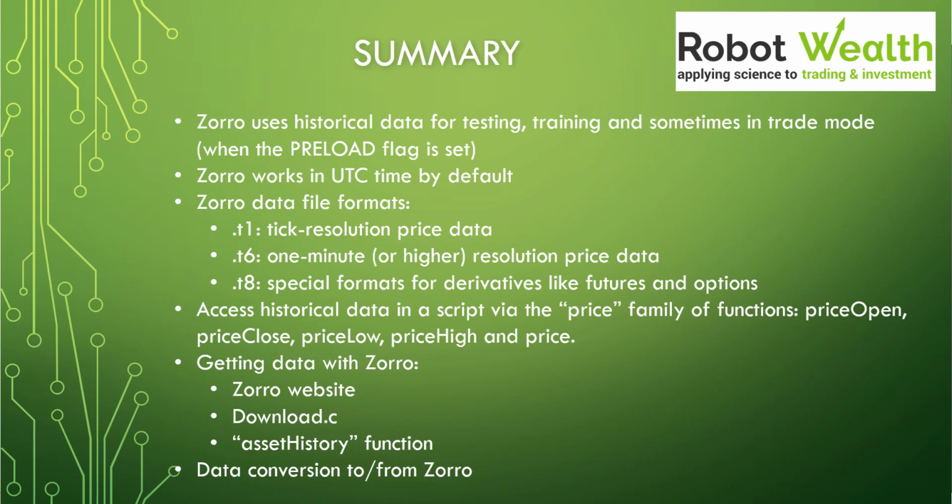Some other things that are possible with Zorro, but are beyond the scope of this video, include converting data from a CSV file to the Zorro format that doesn't fit within one of the formats defined in CSV to history.c. You can also automatically scrape data from internet sources that Zorro doesn't yet communicate directly with via API. And you can also generate T8 data for options and futures. I'll be showing you how to do these more advanced tasks in future videos. And some tasks, such as web scraping, are already covered in detail in the advanced course.